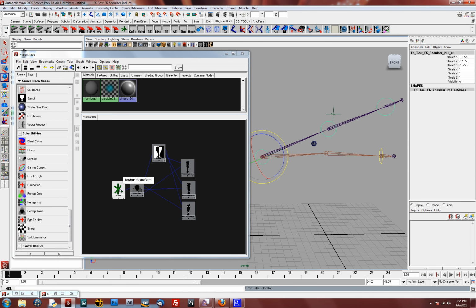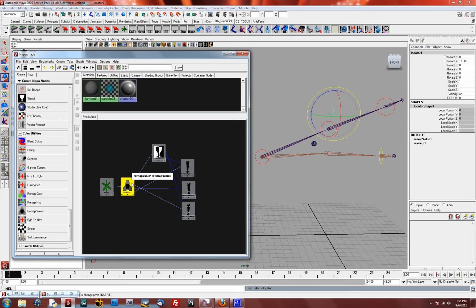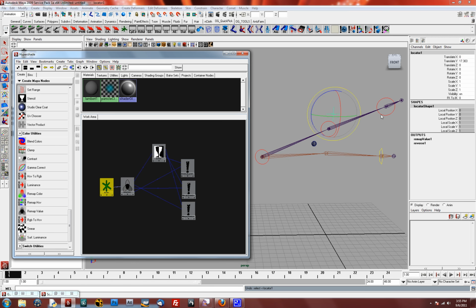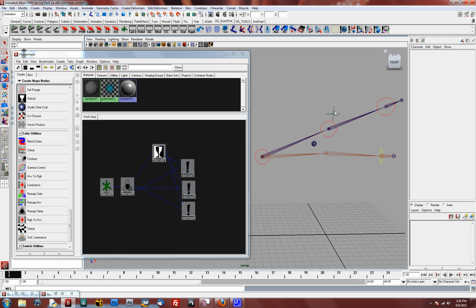Yeah, so that is a quick way to use utility nodes instead of using set-driven keys. Like I said, it's a preference of mine. I like to make sure that I can make a rig that's suitable to the animator. There's no change in what they have to do. It's just a little bit more user-proof.